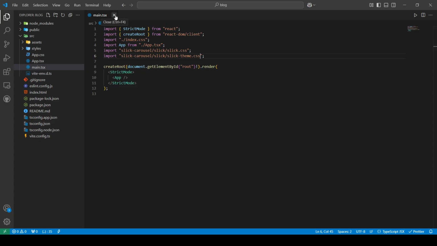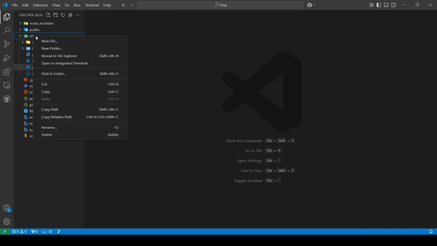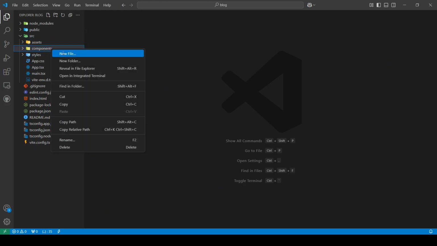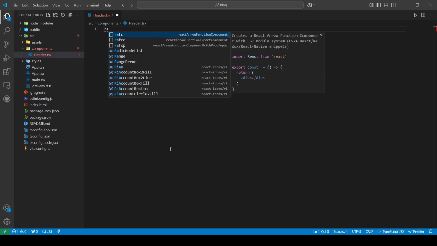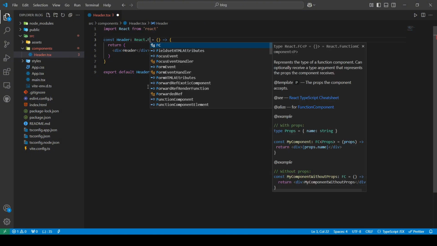Now let's create the header component. We specified that the header component is a React functional component.